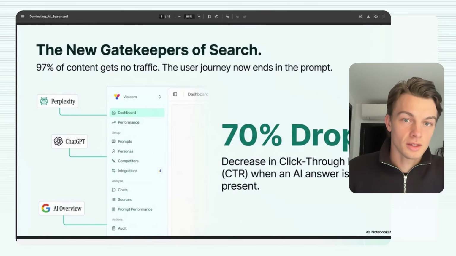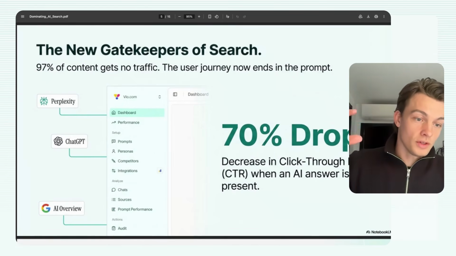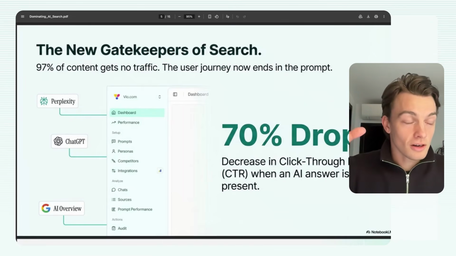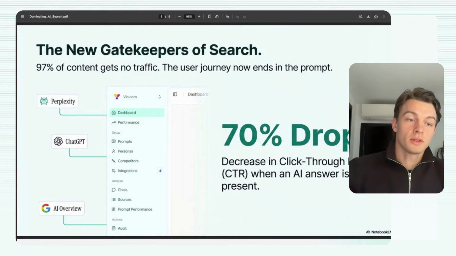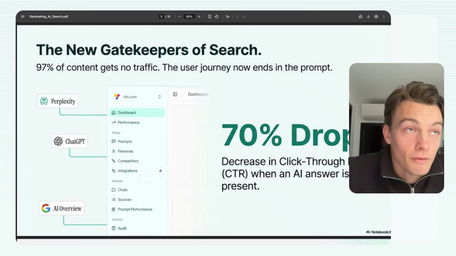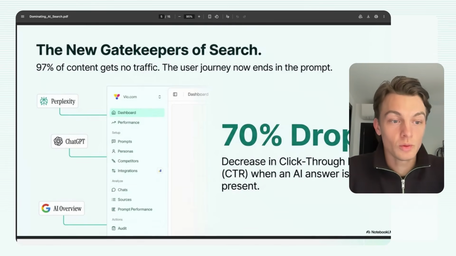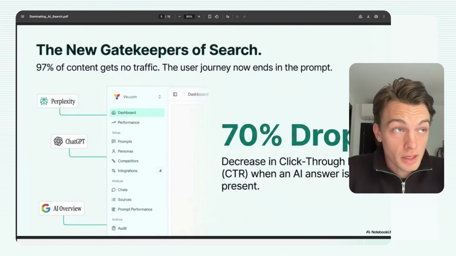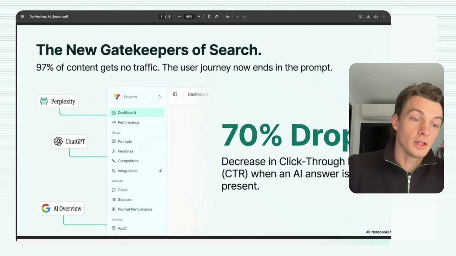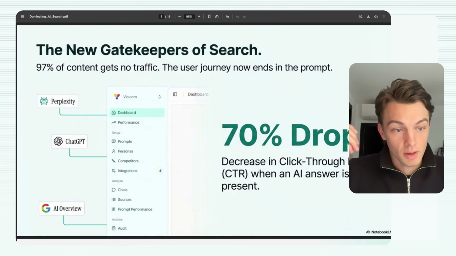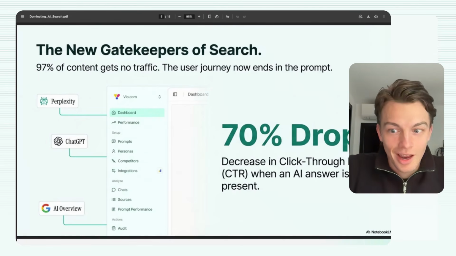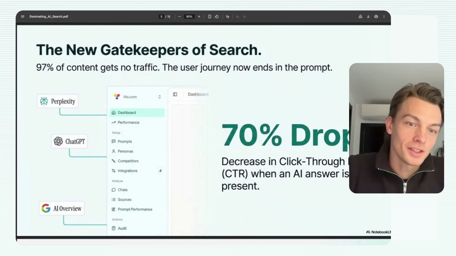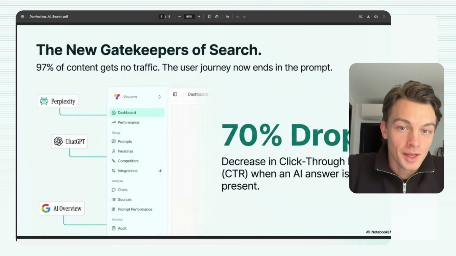doesn't get any traffic. So most of the searches now start and end with a user prompt, which means for sure it's only going to get more than that, especially as Google is adapting to AI search, and a lot more people are including ChatGPT or Perplexity into their workflows and use it as the main source of search. Of course, organic normal SEO is still a thing and it's still important, but these numbers are pretty crazy.